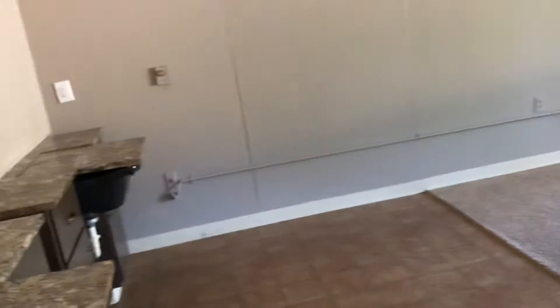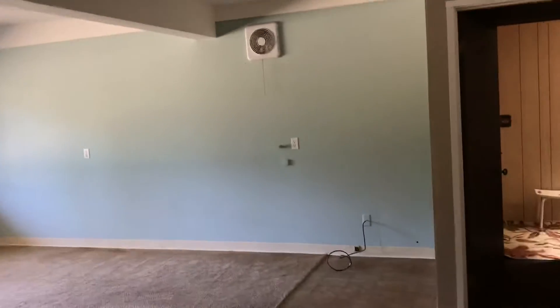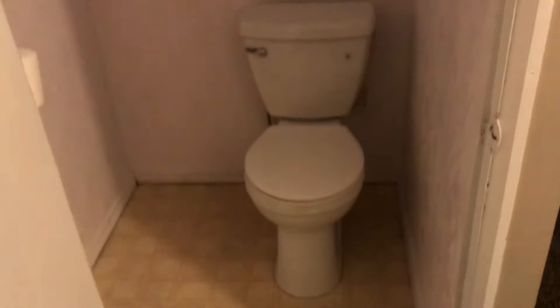There's an exterior door right here, and I'm going to come into the end unit. This one used to be the hair salon. It's actually 20 by 25 — a good-size room. It also has access to additional spaces back here. There's a hot water tank, and they used to have a hair-washing sink here, plus a utility sink. This unit also has a toilet, but not a sink — could be made into a full bathroom.